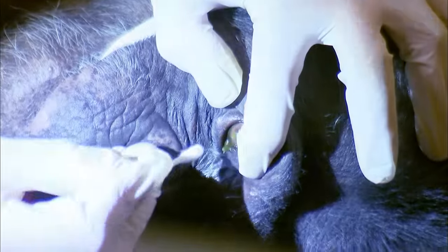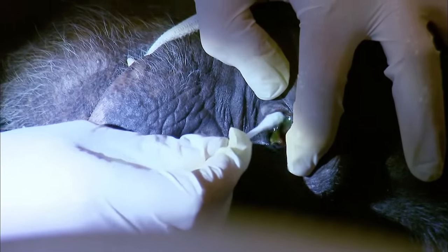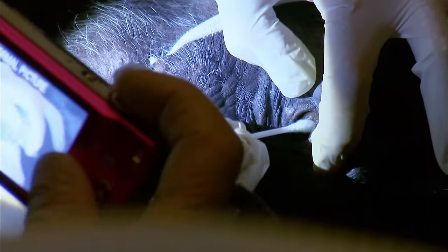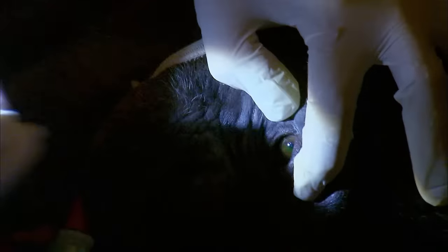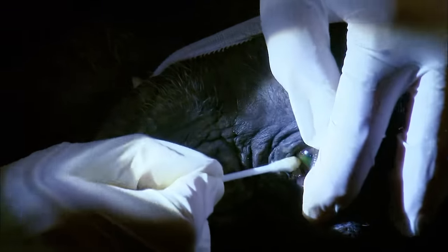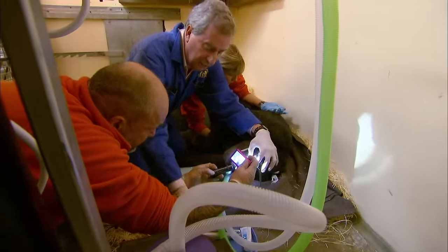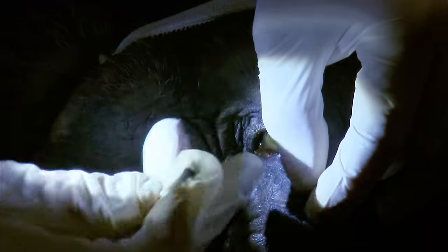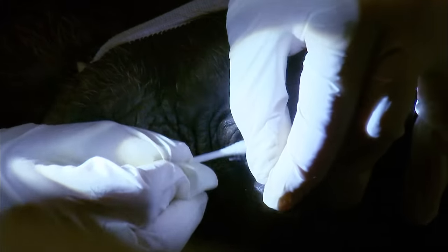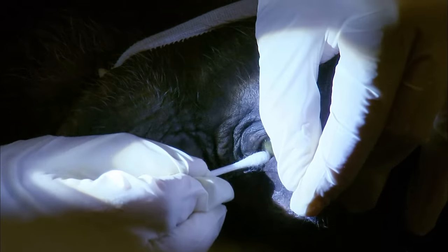I'm looking and I've found that she's got an ulcer on her eye. What I'm doing is debriding the edge of it — that means taking off the edge with a sterile swab. I can't see what's caused it. It's not a horrible one, but it's obviously been very painful. Mike applies a green dye so the ulcer is visible to the team. It's on the cornea itself — see that shining green area? The green fluorescent dye shows it up. And I've just rubbed the edge of that because you can see an edge here, all the way there.